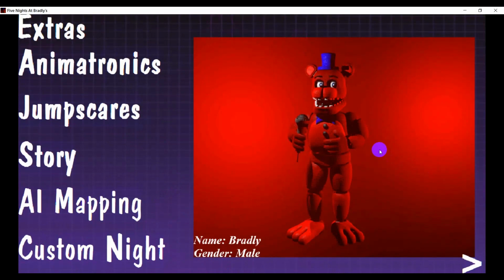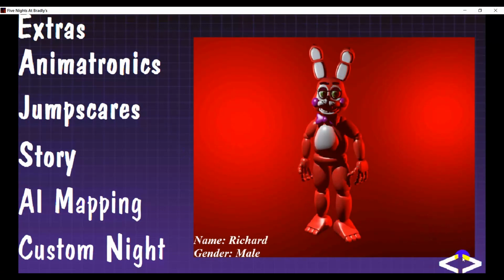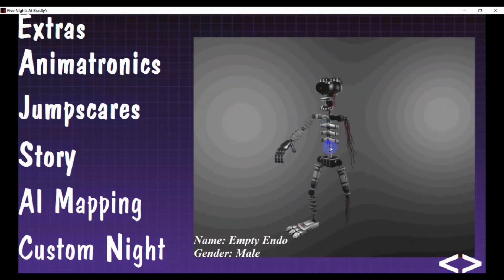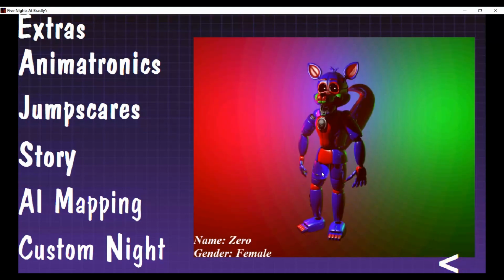Okay, here we are. I restart the game because that ending didn't want to show up. Okay, here we are at the extra menu. So let's see. Animatronics. Bradly, gender male. Name Rusty, male. Donnie, male. Richard, gender male. 3LL, female. Okay, that's right. Empty endo, male. Fang. Oh, this Fang. He's male too. Golden Bradly. Zero, female. Oh, and that's all characters.